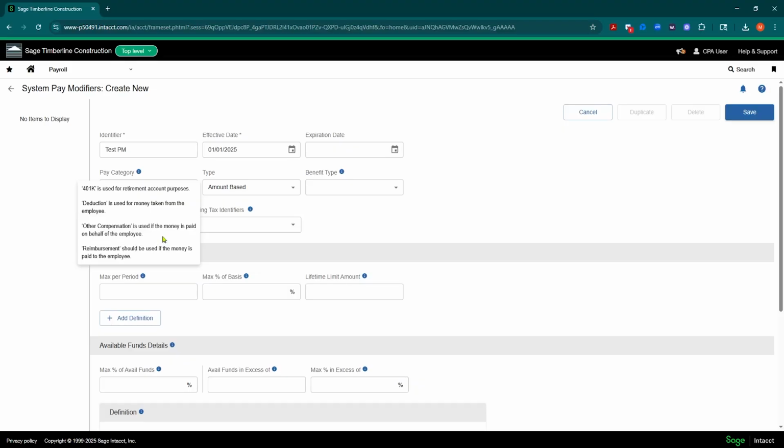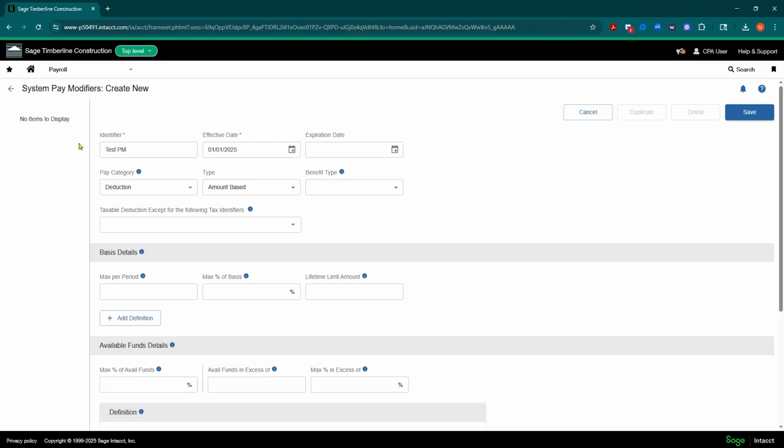Okay. Another big example for a reimbursement would be a cash fringe for a certified project where you're actually giving a cash fringe. Some people give the cash fringe in pay, and that would be a reimbursement. Other companies pay out the cash fringe in retirement benefits, things like that, and they put it right into the retirement plans. So that cash fringe would then be set up as an other compensation because it's being paid on behalf of the employee, not given to them in the paycheck. And we'll talk in more detail with some examples as we go along.